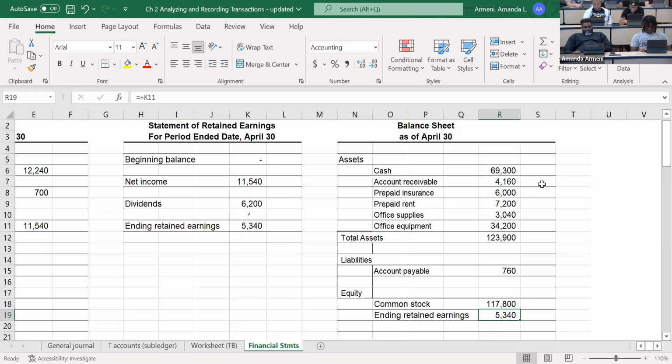We already put them on other statements, so now I just want to put that one figure, ending retained earnings, because that one number is summarizing for me my revenues minus my expenses minus my dividends. Ending retained earnings.